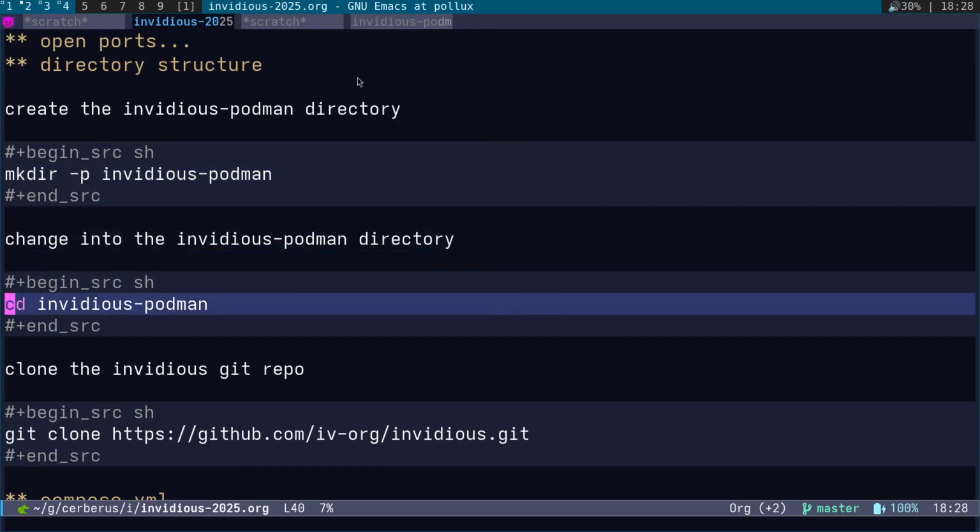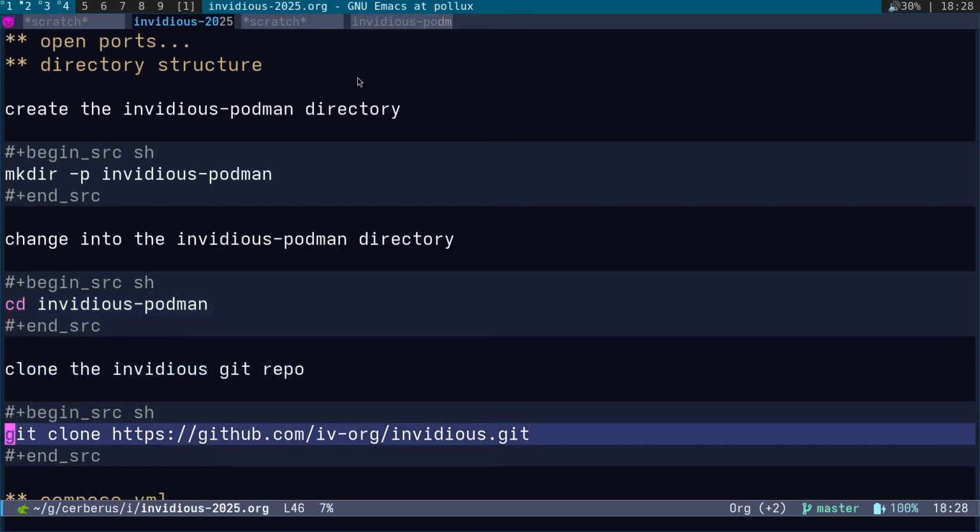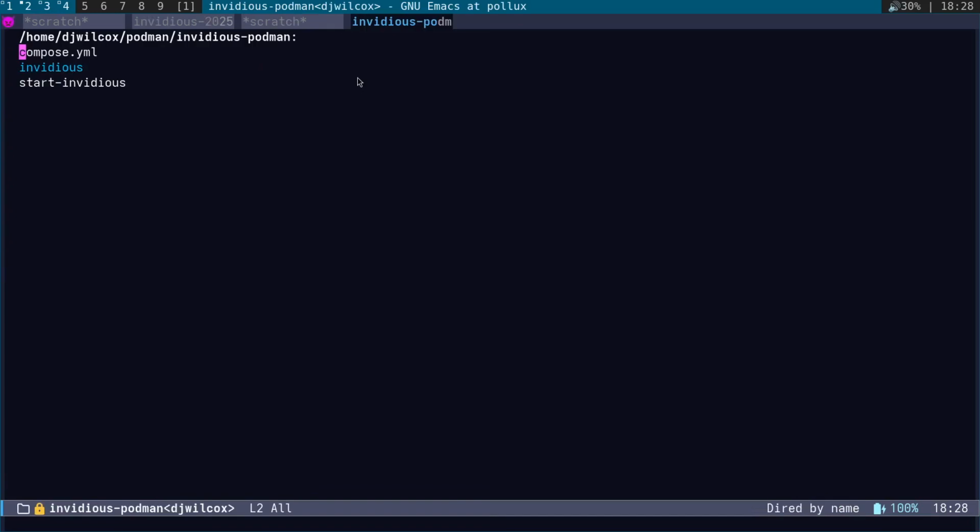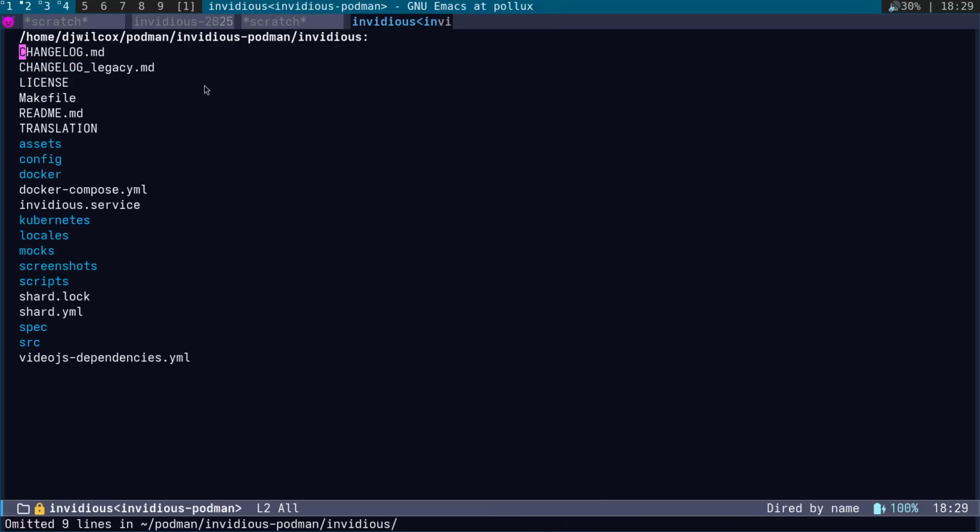We then change into that invidious-podman directory and we clone the Invidious Git repository. So you can see here the invidious-podman directory and then Invidious. The reason why I've called it invidious-podman is so you don't confuse it with the Invidious Git repository here. And what you'll see in this repository is it comes with a docker-compose.yml file that we're not actually going to be using.